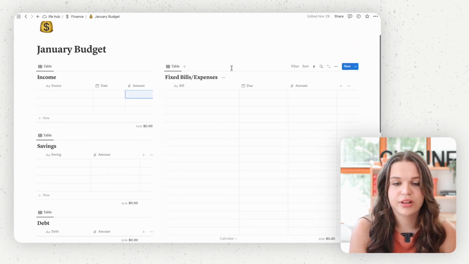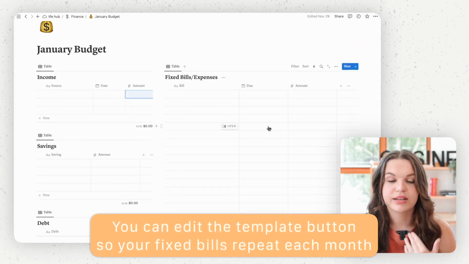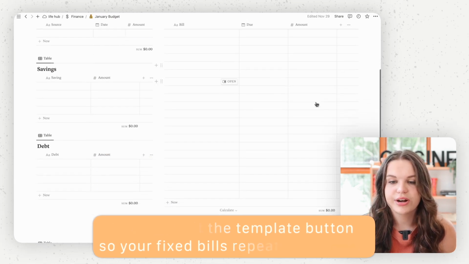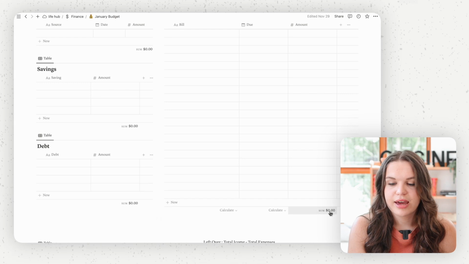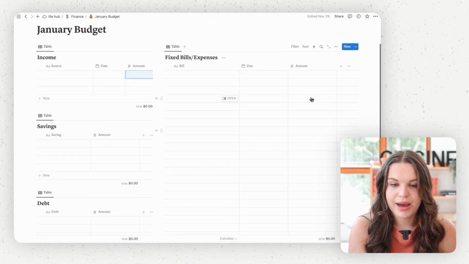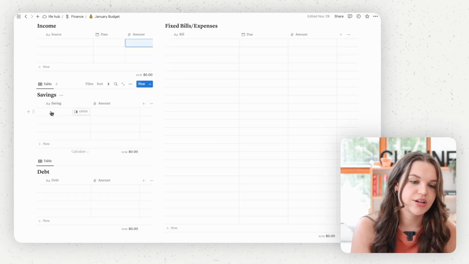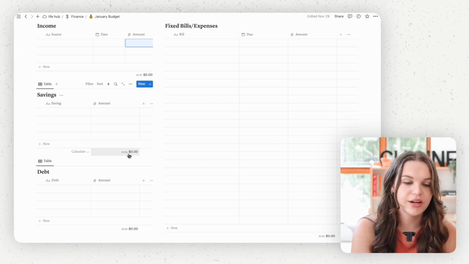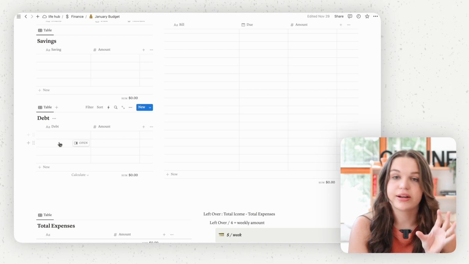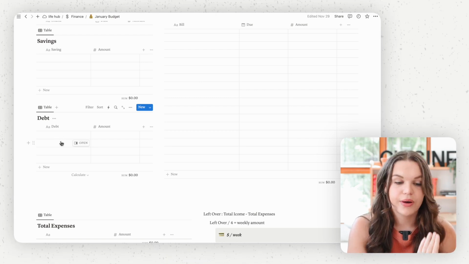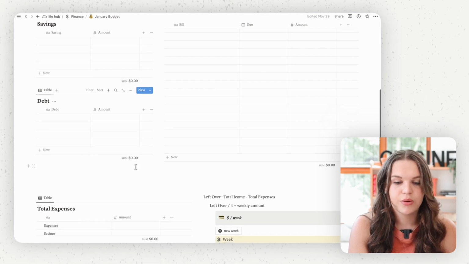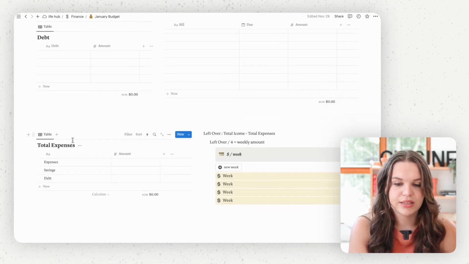And then you can also just fill out all your fixed bills or expenses, like subscriptions, all that kind of stuff, rent. You just fill that out here, and it will calculate the amount all here at the bottom. Then we have savings here, so any savings that you want to save up for, you can go ahead and just enter that in here. And then you have debt, so anything you're maybe paying off, you can go ahead and enter that, and everything will calculate the sum. So where that's going to come in handy is this one here.